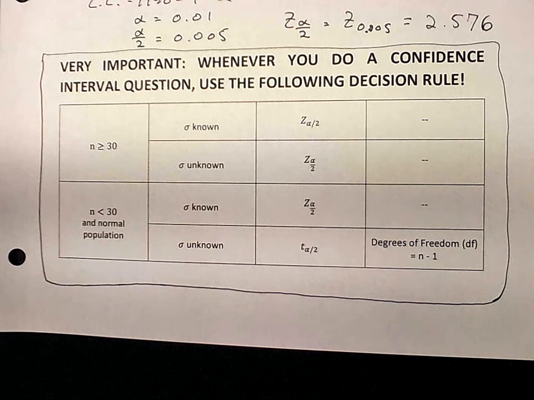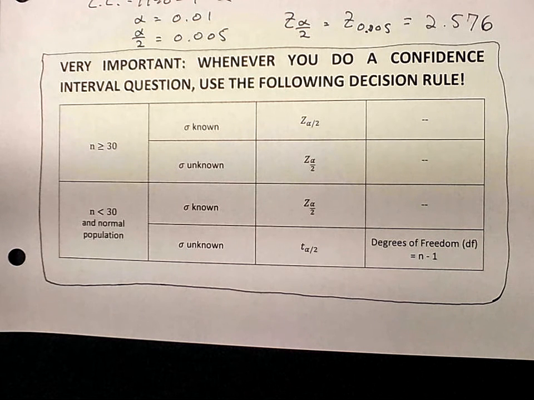Just the top, just this portion right here, right? Because here we have large samples. We have n greater than or equal to 30. If we're down here where we have small samples, another requirement that we have to have is that our population needs to be normally distributed. We haven't gotten to that yet, so let's just stick up here.